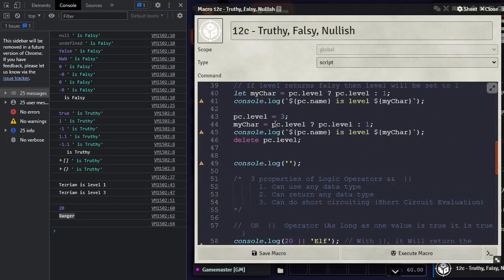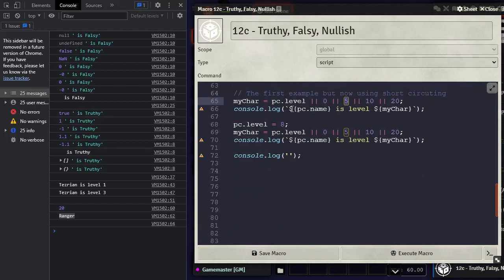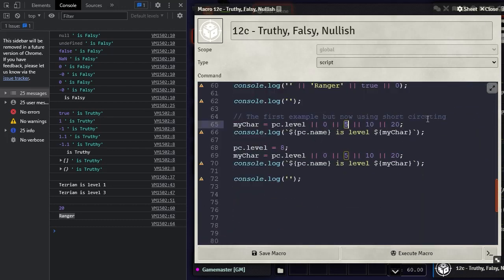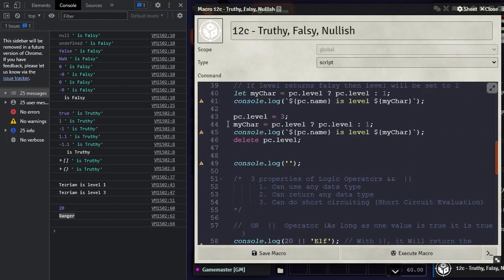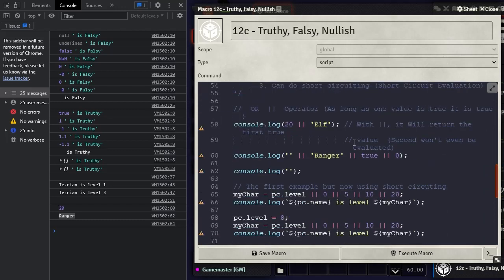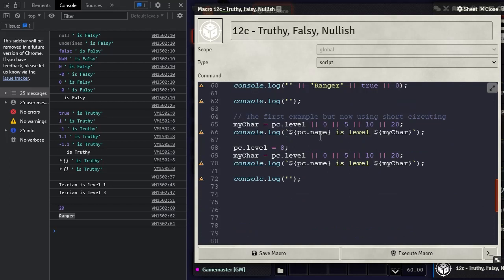Well, in this case, I believe we actually have PC level, so we should actually get back the level, right? It's not going to evaluate any of these. I'm pretty sure we actually assigned PC level to 3. So if I'm right, we should get back a 3 for my character.